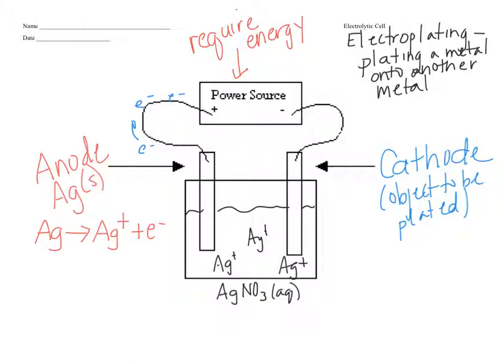So we've got our electrons traveling from the anode up through the wire. That doesn't change. And it hits the power source. And if you pay careful attention to the charges here, this side connected to the anode is positive. That makes the entire anode positively charged. And then over here, this side, the cathode, is connected to the negative. That makes the entire cathode negatively charged. So we're actually forcing electrons from the anode, which is positively charged, over to the cathode, which is negatively charged. And this shouldn't make sense yet, because electrons are negatively charged. Why would negatively charged substances want to go towards another negatively charged substance?